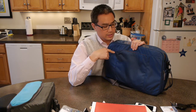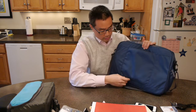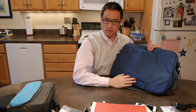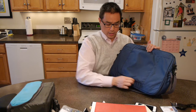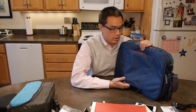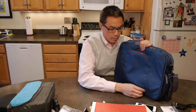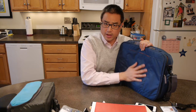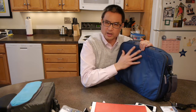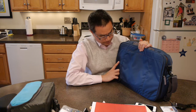I really think they could have designed this in such a way that you could still accommodate file folders and do what I think you could imagine this is used for, which is that you can unzip the bottom of this pouch and slide this over the handle of your wheeled luggage. It's great that they do have that option. I just wish that they maybe opened up the slot a little bit more to accommodate a larger set of files.